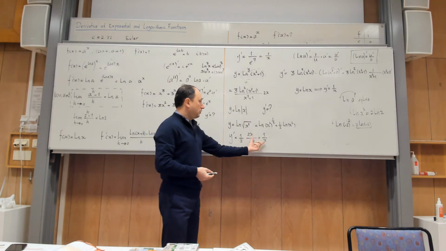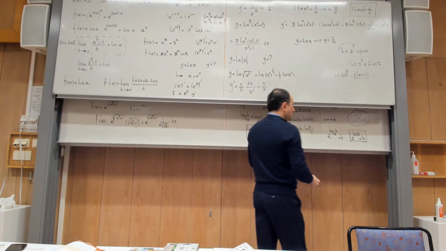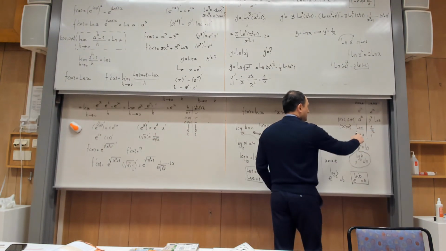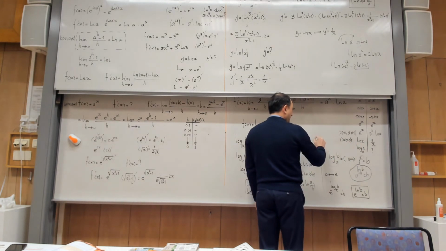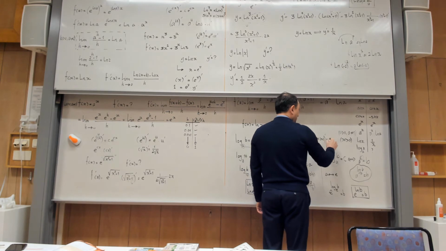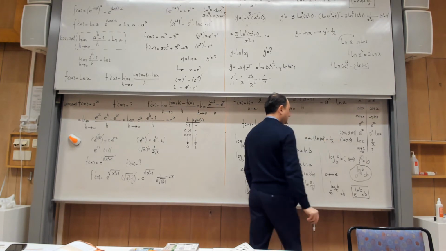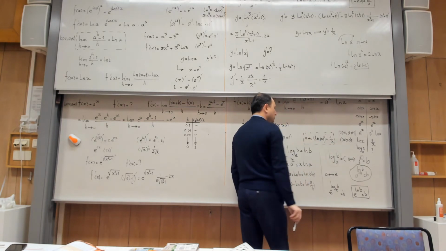But the domain of this is larger. Yes, here, if I want to calculate this, x has to be positive. But if I want to calculate the derivative of this one, x could be negative, but it cannot be equal to 0. Then the derivative is again 1 over x. I saw that also in your book somewhere, so it's good to know about it.